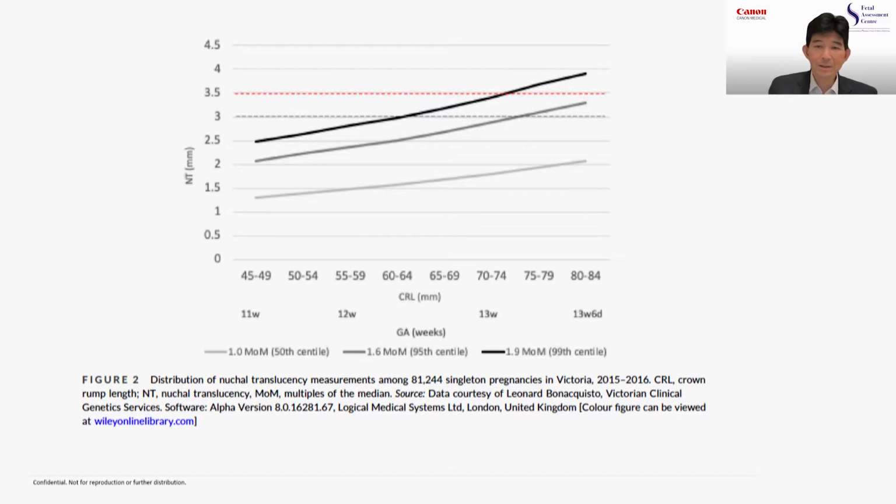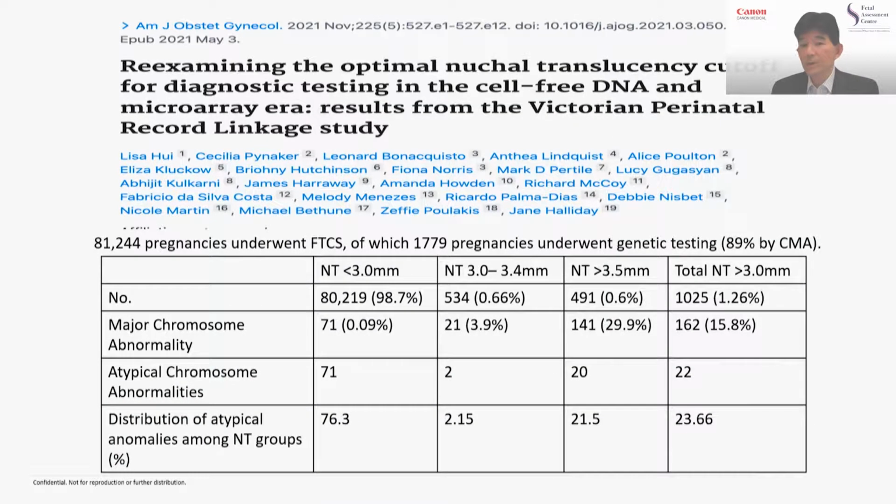should be used as the cutoff upon which to offer CMA. Sometimes we could be arguing 3.5 versus 3, but Lisa Hui and colleagues have presented some very good data to suggest that we should maybe be looking more at the 99th centile, as shown here on this graph in the bold black unbroken line. As you can see, it of course increases with advancing gestation, and it may be something we have to think about instead of using an arbitrary cutoff of 3.5 or 3. But be that as it may, we have come from a nuchal cutoff of 3.5, and there is some data to show that it may be worth considering sticking with 3.5 until we have more data to show otherwise.